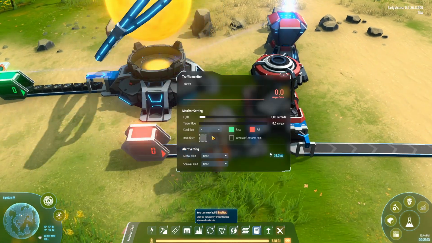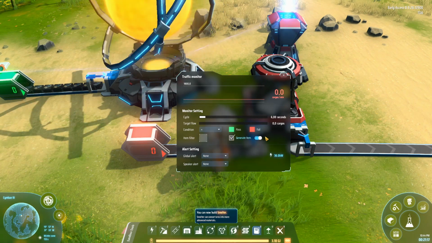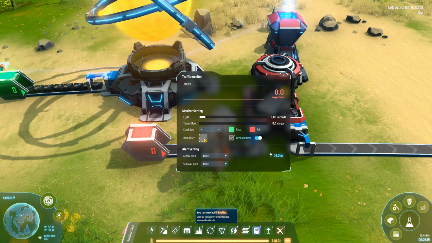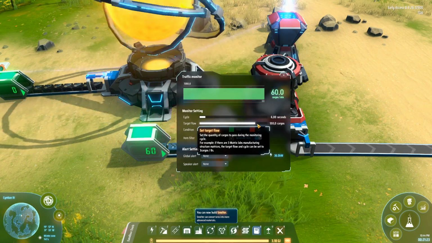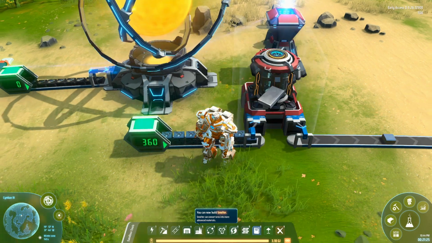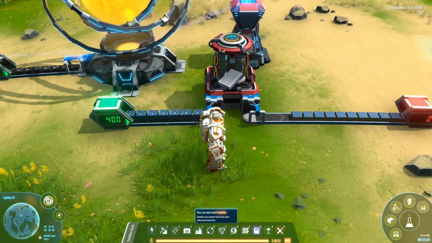Now, the way that works is you click the Generate Item button. It's then set by default at the first click to generate. Let's say I want iron ore over here. You set the target flow to whatever you want in terms of input, and now it starts instantly generating as much iron ore as I just told it to.